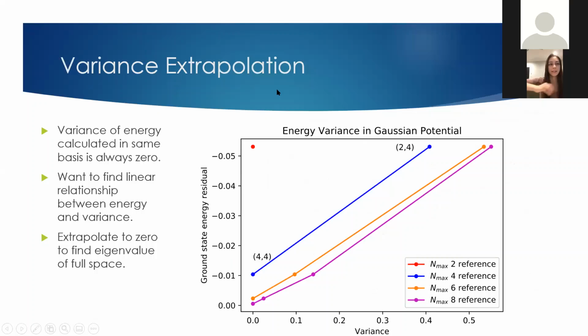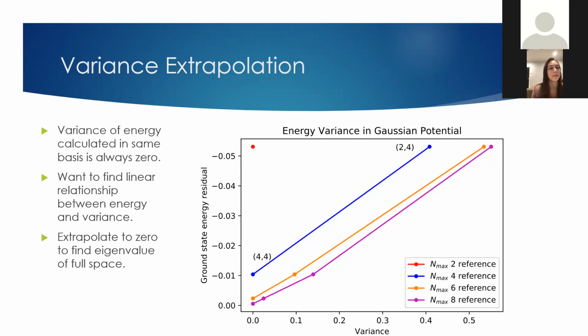Here we're going to be using variance extrapolation. This method has been used successfully in condensed matter physics in the Monte Carlo shell model. And here we're going to be seeing if it can be accurately applied to the no-core shell model. But first, we're going to apply the problem in a Gaussian potential, which is somewhat of a toy problem. Because the harmonic oscillator basis with a Gaussian potential converges very quickly, we almost have an exact full space solution to compare our results using extrapolation with and see how effective this method is.